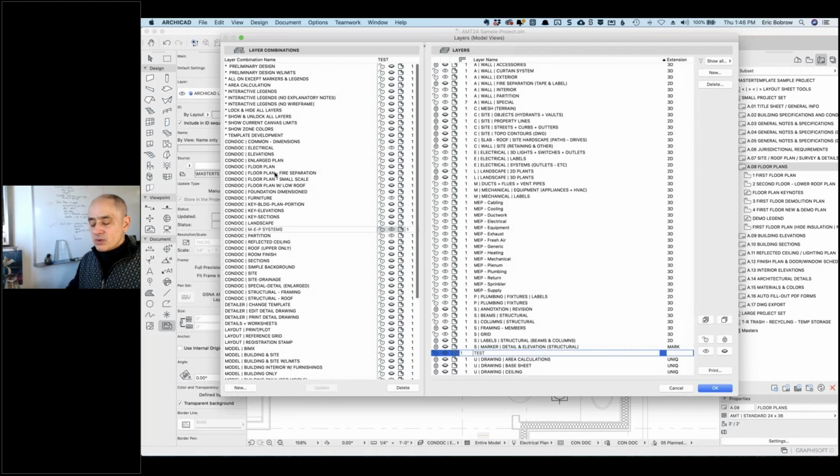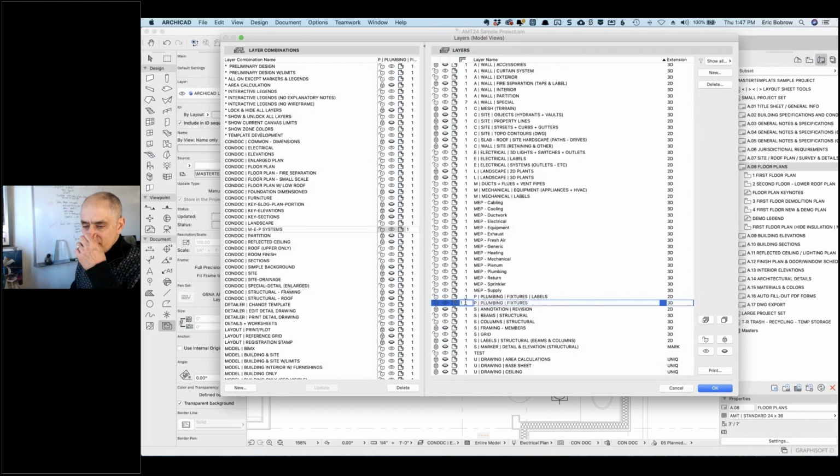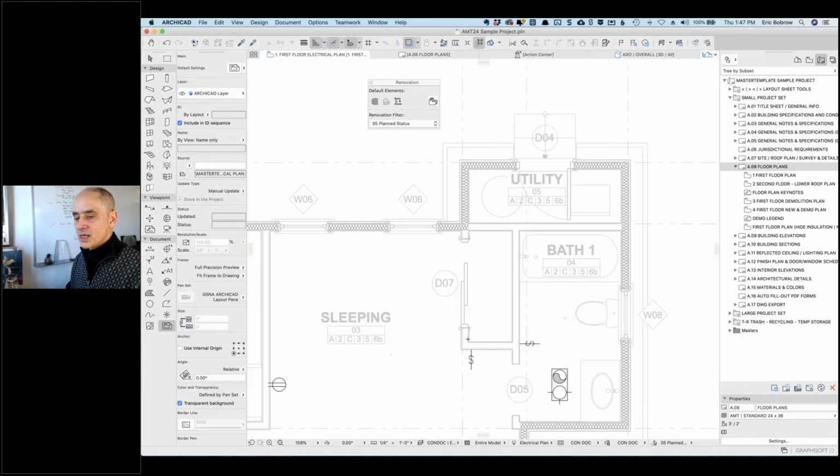So if you want, you can go one by one through your layer combinations and then correct or edit layers and update each time. But if you have just created a new layer, then you have to go and select it and go through this process. Now, I'm not sure, yeah, you can't do it for multiple layer groups. You literally have to click, click, click, you know, for these. But at least you don't have to click update each time. You just click on the eyeball. So let me just cancel out of that.